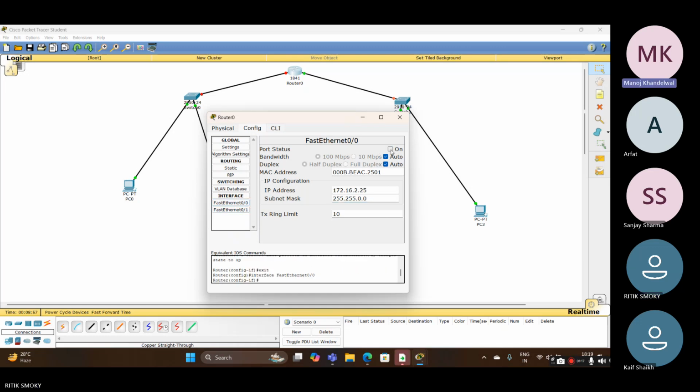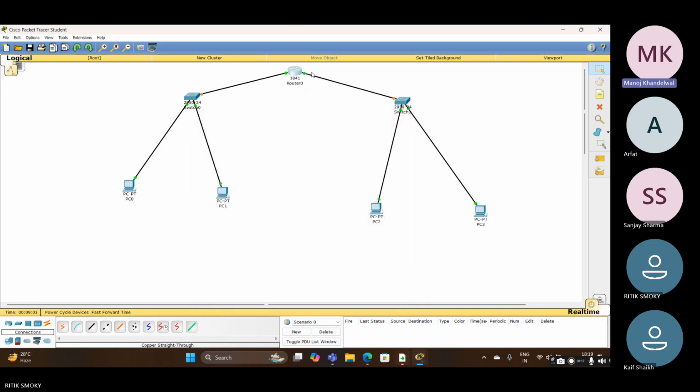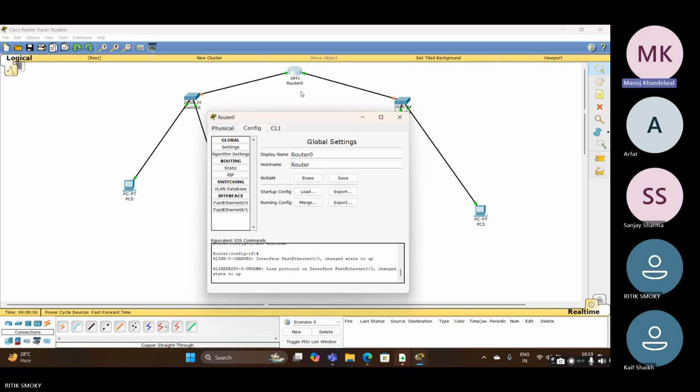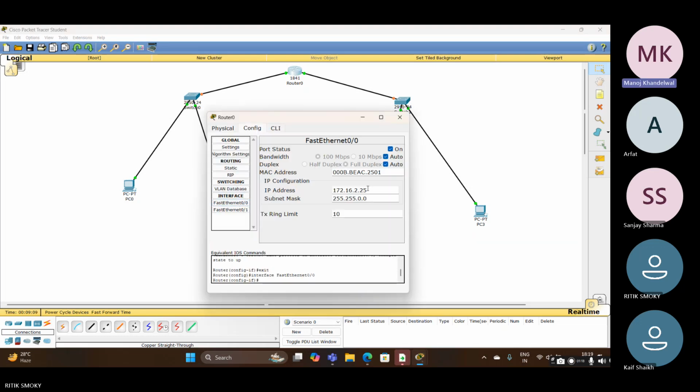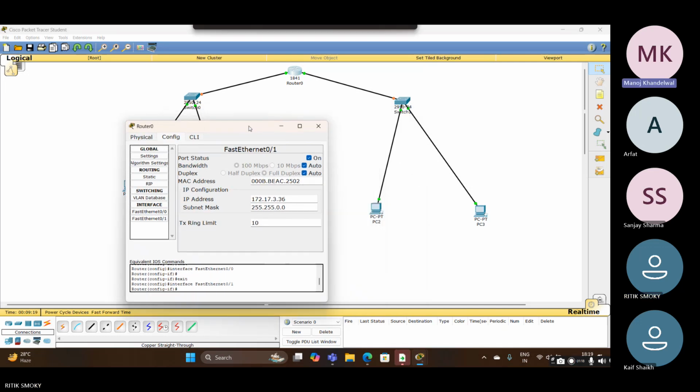Now go to the other one also. 16.2. Again, show the IP address of the routers. The IP address for this one is this, and the other one is this. Yes, you are right.